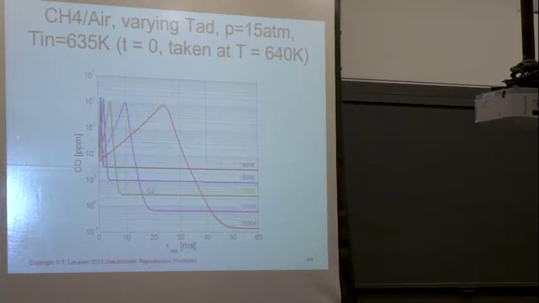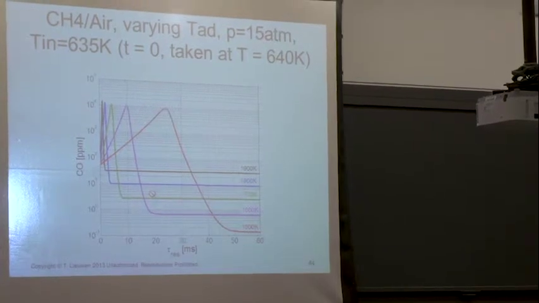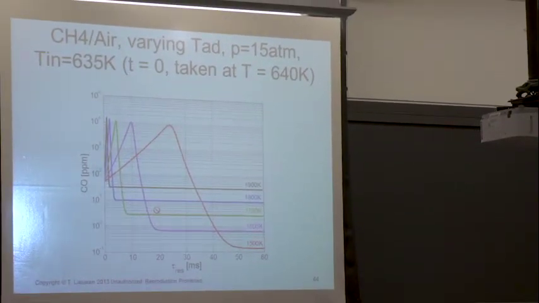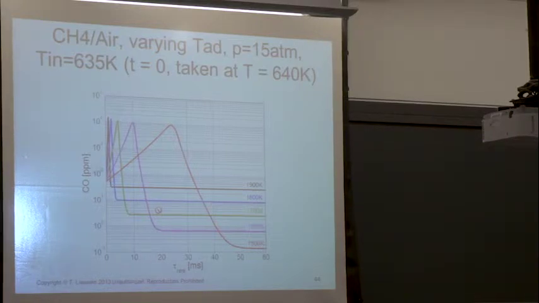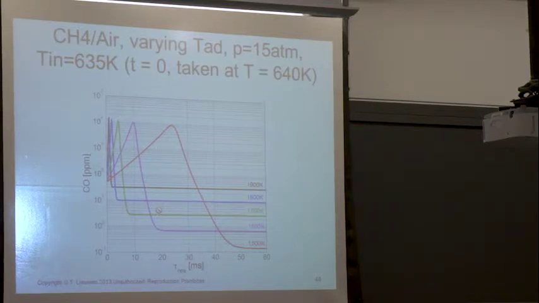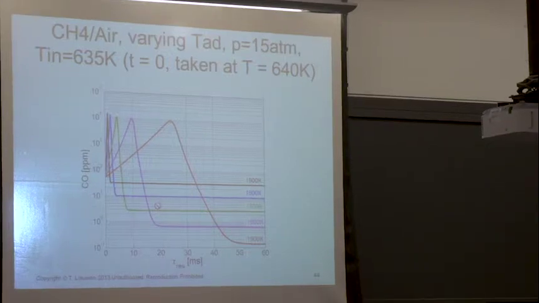Which is why I mentioned before, turndown is always limited by CO emissions, because basically when you turn an engine down, you're reducing fuel-air ratio, you're reducing flame temperature, and it takes longer and longer and longer for that CO to oxidize to get to equilibrium, and at some point all of a sudden CO just takes off. You get monstrous, and that's basically going to be as far as you can turn your engine down. So I gave you that example where I showed the power plant where it just would not operate below 60% power, and below 60% power, CO would take off.